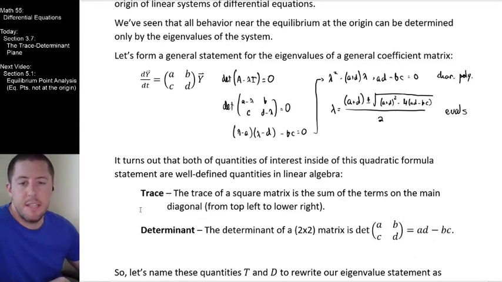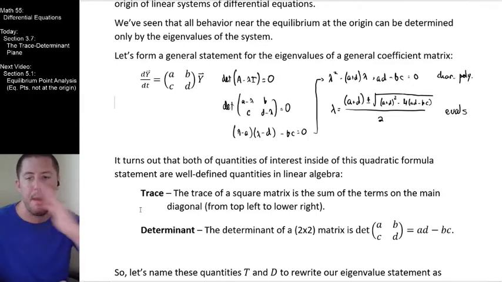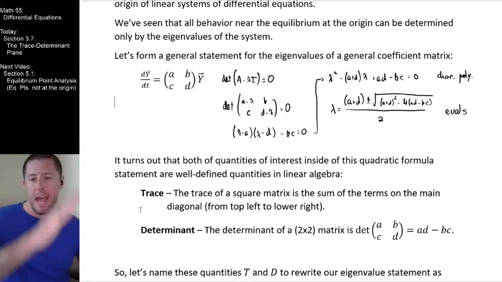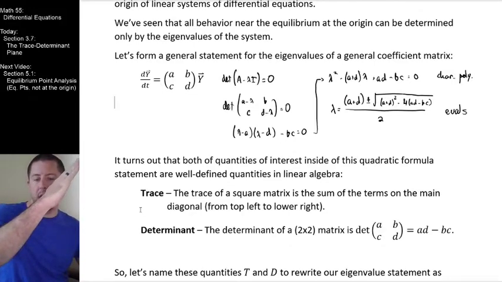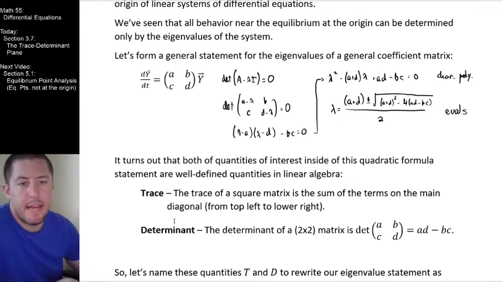Trace is really, really easy. It's just the sum of the main diagonal of a square matrix. Main diagonal always top left to lower right. The off diagonal is the lower left to upper right up there. So our main diagonal, upper left to lower right, if you just add up all those numbers, that's what we call the trace. So you can clearly see here just a plus d is the trace of the matrix, and those are the terms that are popping out here.